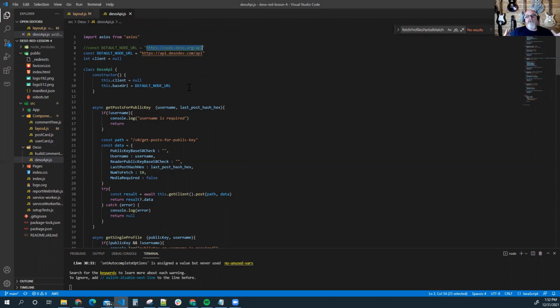If you're going to have your own project in React, this is where it becomes important to run your own node and make sure your client is on the same domain as your API, because then the CORS doesn't matter, right?